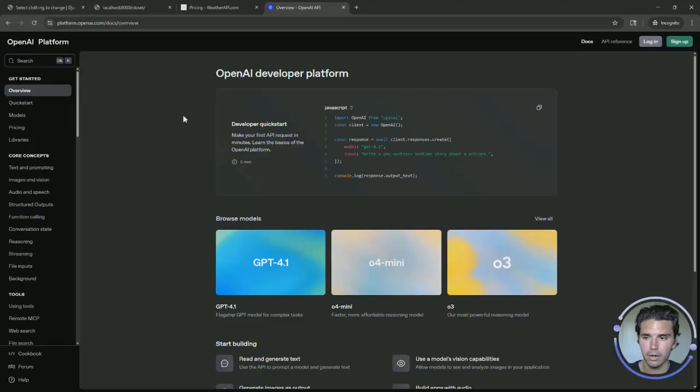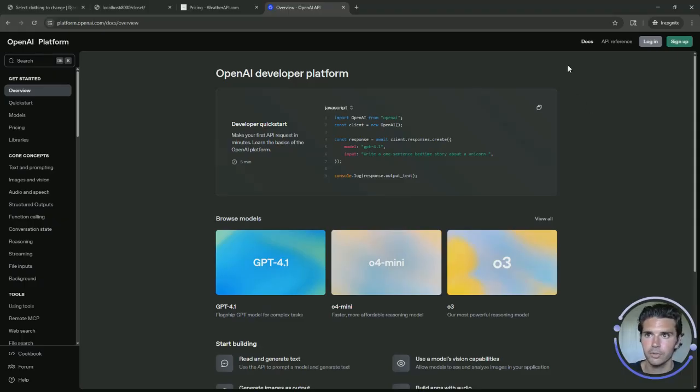So now we're going to want to get our OpenAI key for our AI usage. So if you go to platform.openai.com, I'll leave a link in the description, and you sign up and create an account. You may need to put a little bit of money into this account to use this. I would say a few dollars should work. Otherwise, there might be promotions going on through them where they give you some credits.